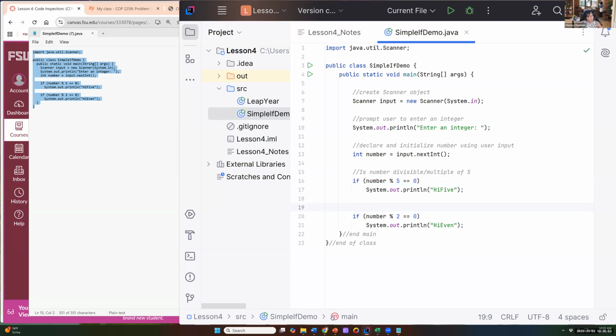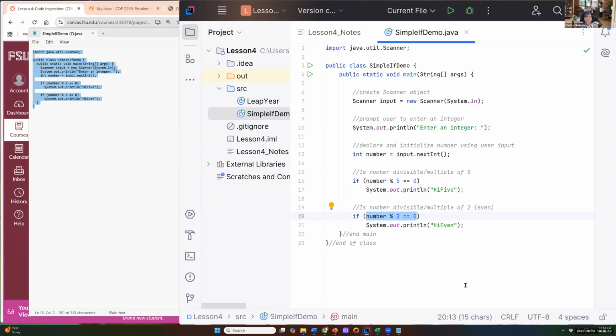We're checking to see, is number divisible or a multiple of 2? Which means that it's even, right? That's what we're checking, and that's what this condition is doing. Please get used to saying this.